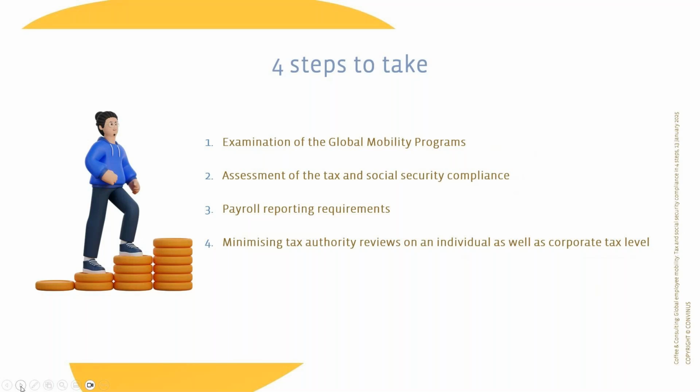So the first step is definitely to review the global mobility programs, look at the different categories you have, see whether they are correctly put together, as well as seeing whether the specific employee is actually covered under the correct global mobility program, the one he should be covered by.